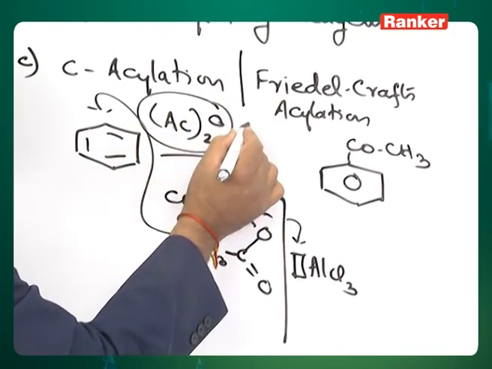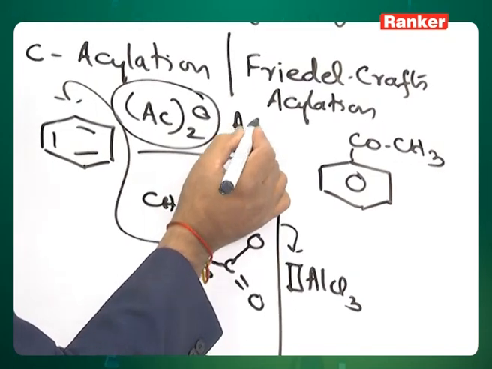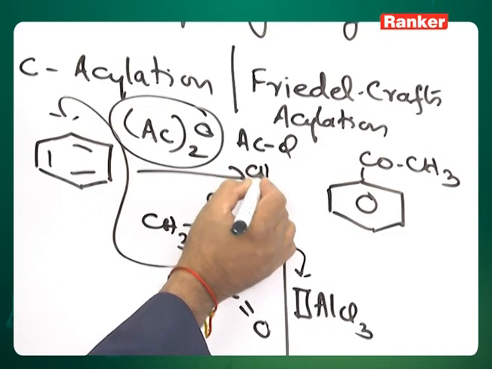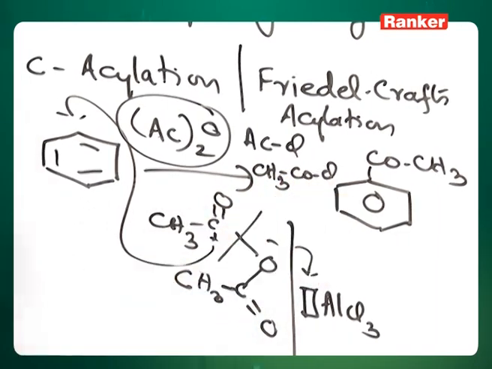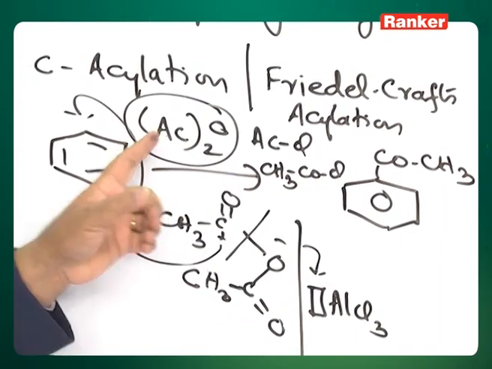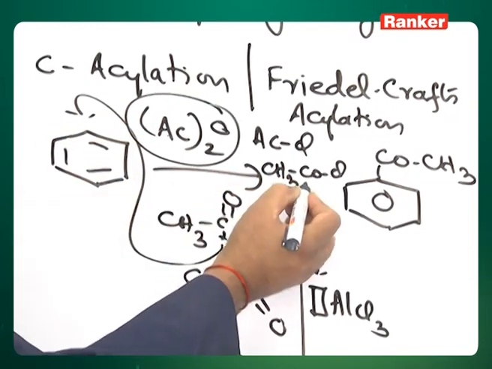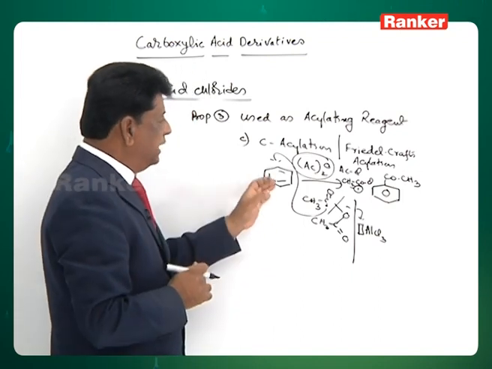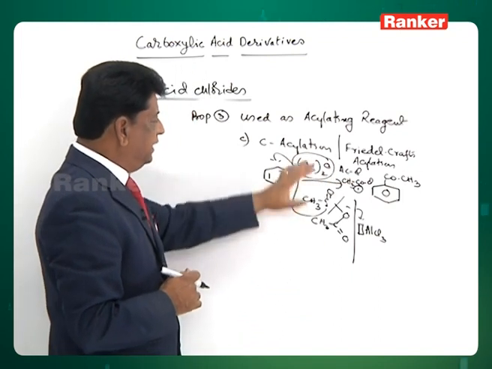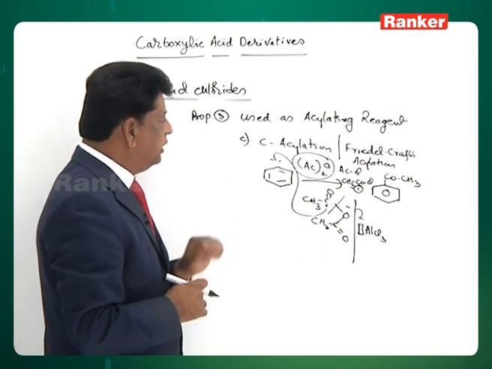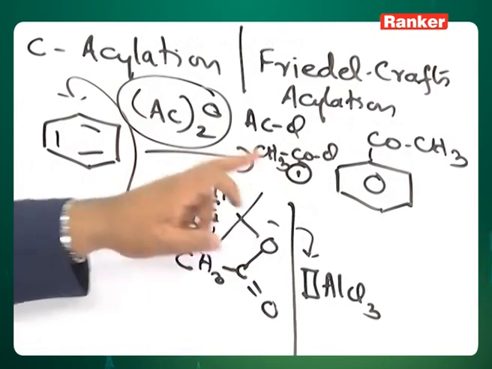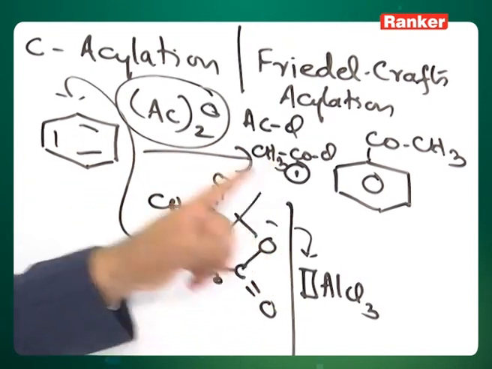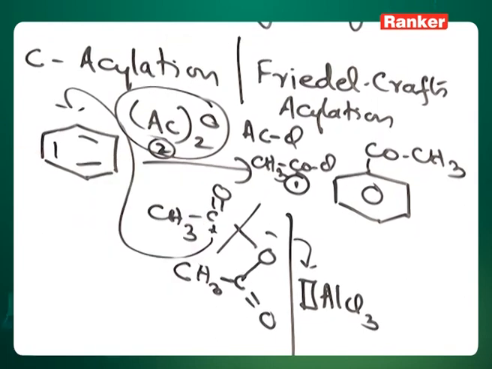In fact, we are using acetyl chloride, isn't it? That is CH3COCl. Either one can be used. This is number 2, however, but number 1, if I use, you get a much better reaction. So, we use either acetyl chloride or acetic anhydride in the Friedel-Crafts acylation. Anyhow, the acetylating capability, if I discuss, definitely number 1 will be the better reagent over the acetic anhydride, number 2 reagent, isn't it?